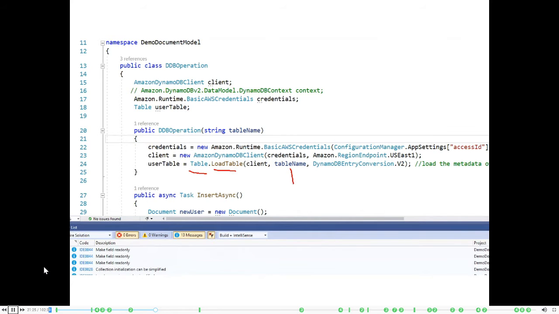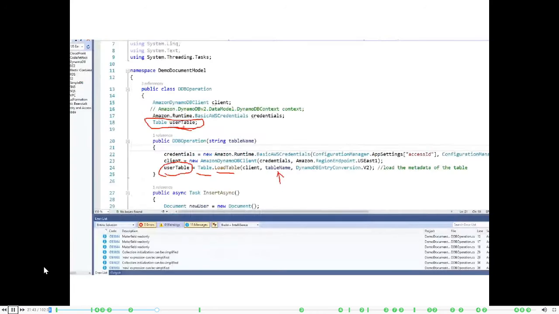We provide the table name and load this table into memory. And you can see here, this user table is an object of Table. We load it in the memory.